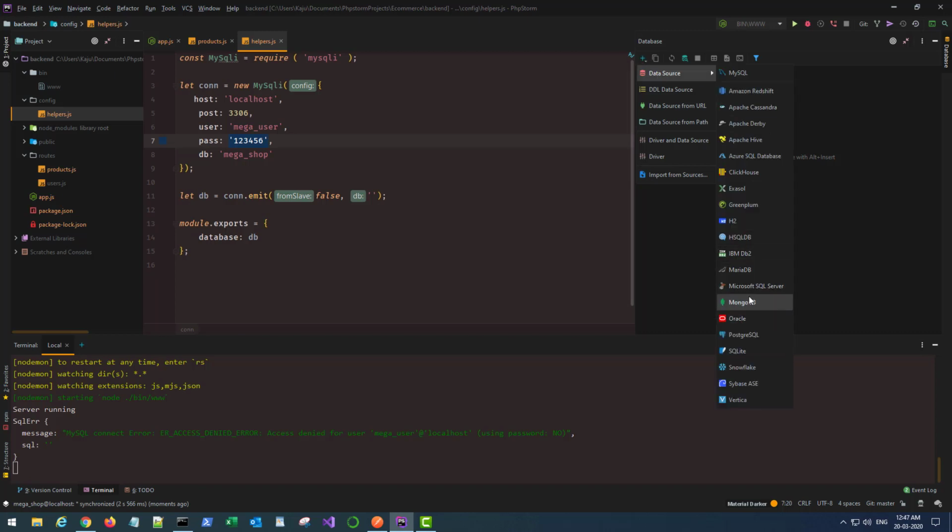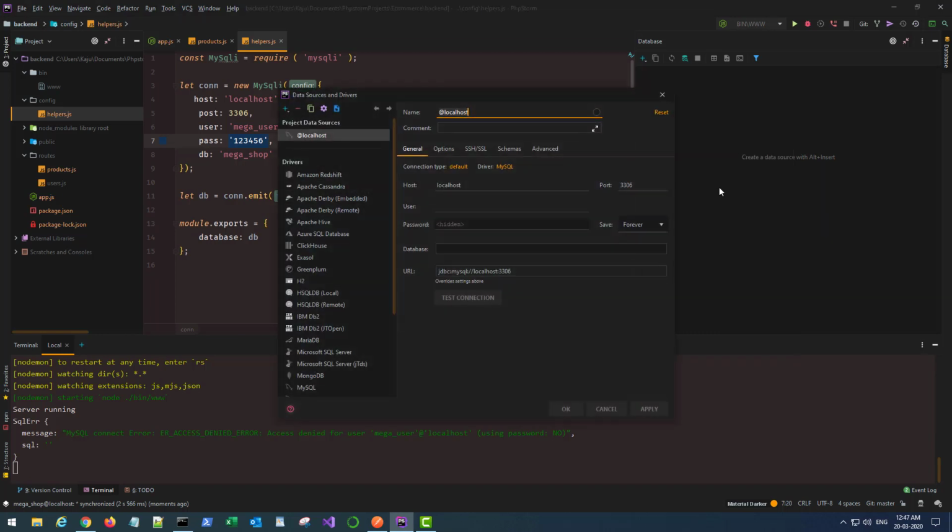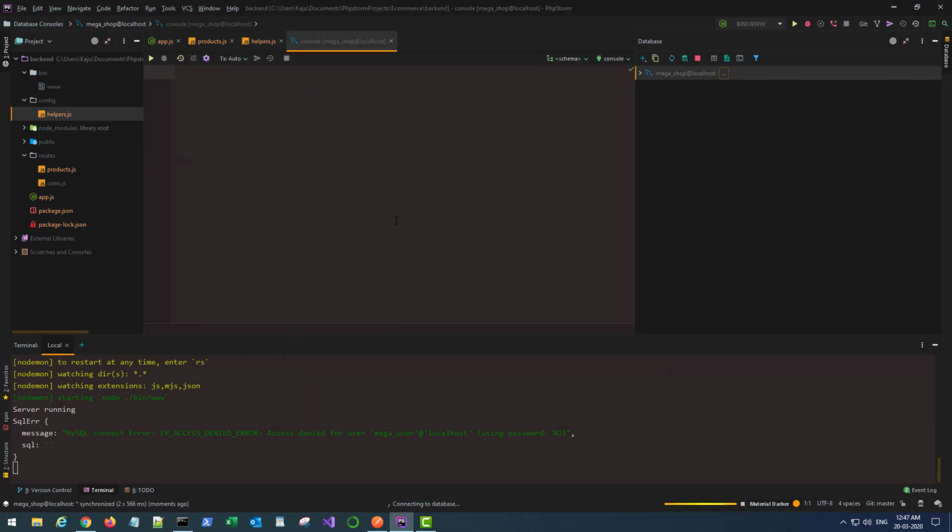Connect to MySQL. Mega underscore user, 6, mega underscore shop. So it works, yeah, it works.